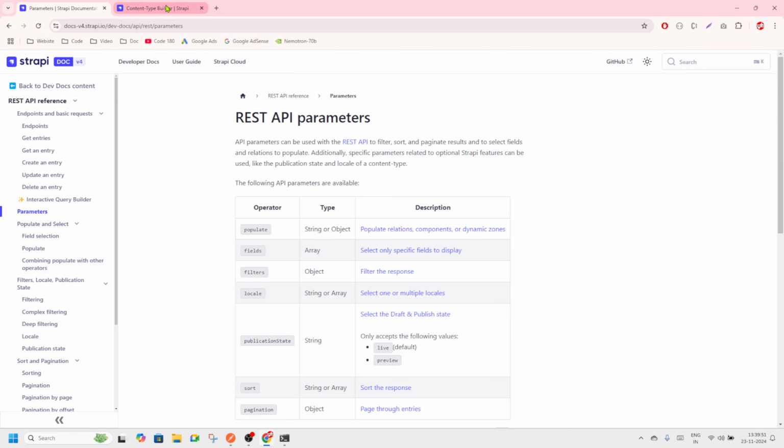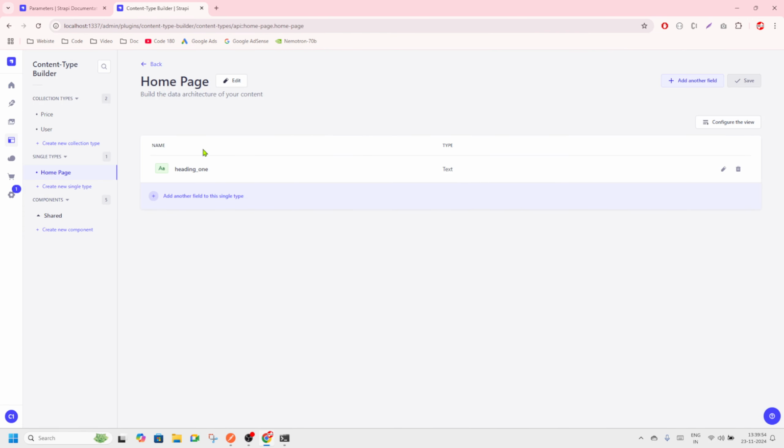Okay, so now the first thing is that if you install Strapi, if you have used Strapi, you already know there are three types of section that can be created. One is the collection type, one is the single type, and another is the component type. Obviously the single types are the home page, about us page, or contact us page, mostly the CMS based pages that we do. The component is something that we create one time and use inside the pages, obviously.